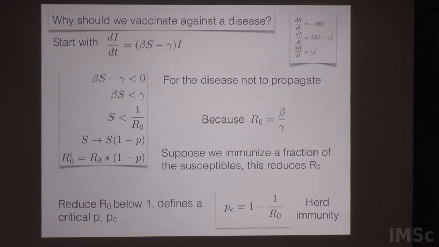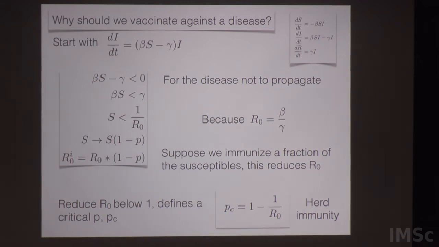Half the population you have to vaccinate, exactly. For measles, where R naught is about 18, how many people do you have to vaccinate? 1 minus 1 by 18, which is approximately 1 minus 1 by 20, which is approximately 1 minus 0.05, which is about 95%, roughly speaking. Maybe it's a little bit more than that.